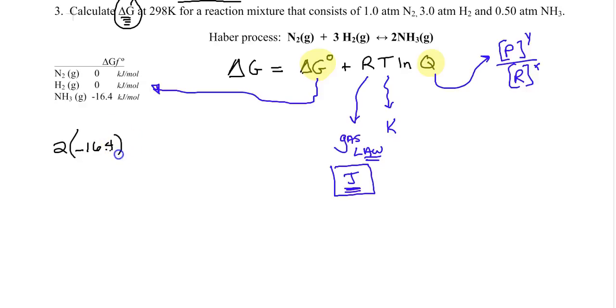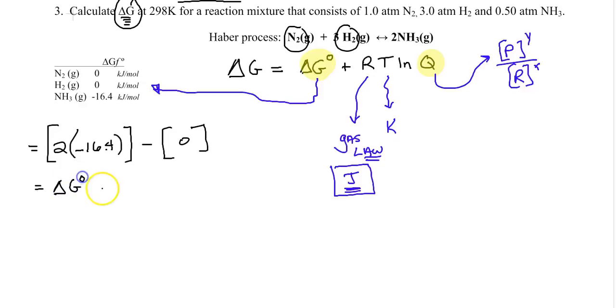Pretty easy math coming here. We're going to take the sum of all the Gibbs free energy of formation of the products minus the sum of the Gibbs free energy of formation of the reactants. Notice the reactants are in elemental states, so they're actually going to be a total of 0. So essentially our delta G standard from tables, at 25 degrees Celsius, 298 Kelvin, 1 atmosphere pressure, is going to equal negative 33.32, and that's kilojoules per mole. All right, we've got this value.